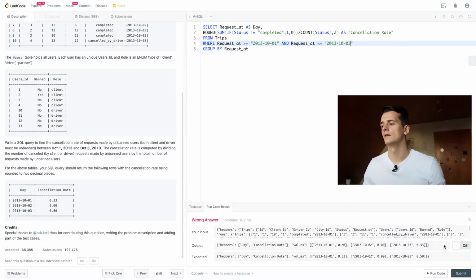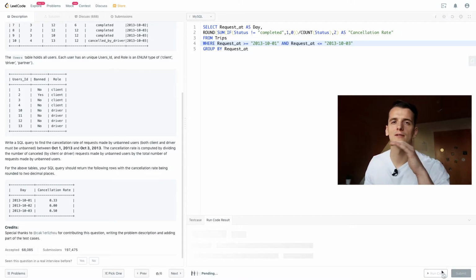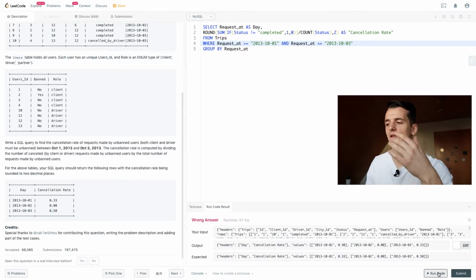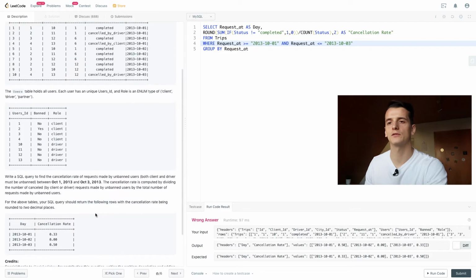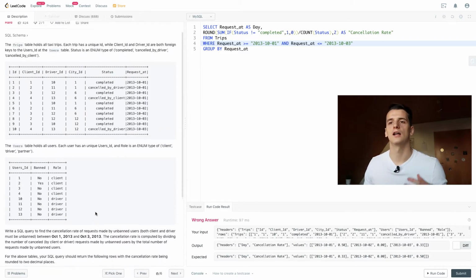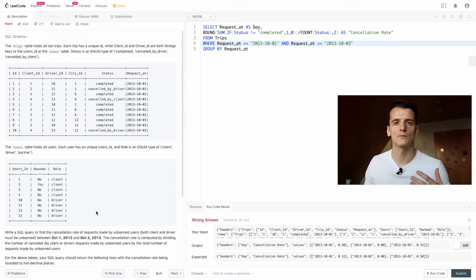Okay, we also need to take care of something else, being unbanned users only. So we're going to use our users table as a lookup table to find out whether either our client or driver is banned, and if that happens, we're not going to count them towards our cancellation rate.